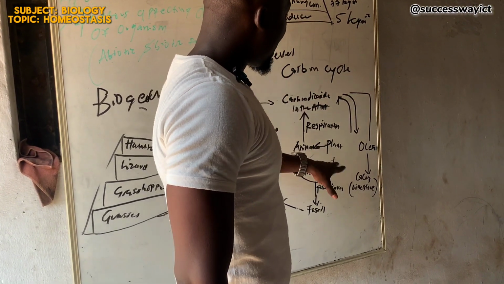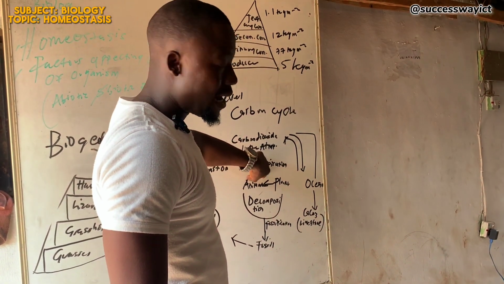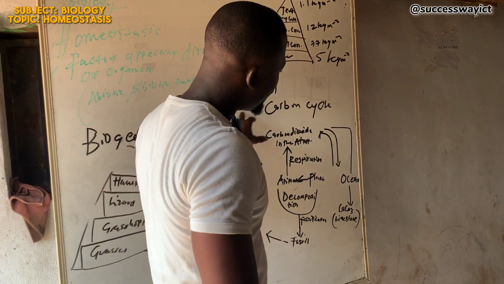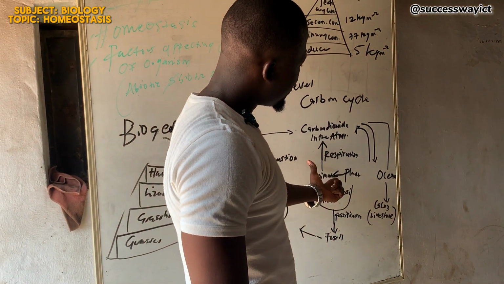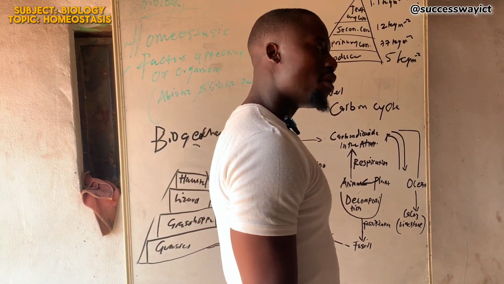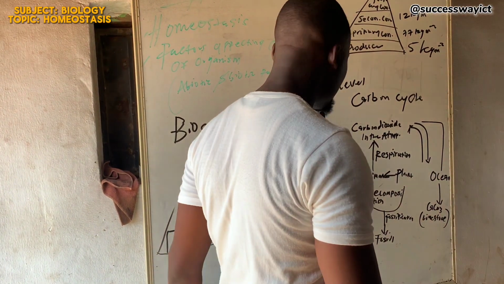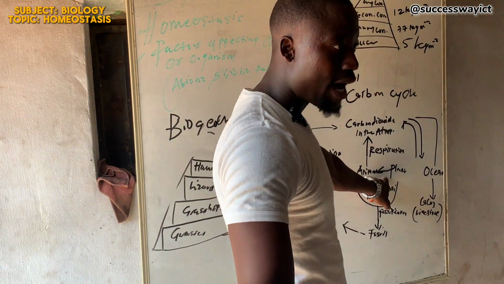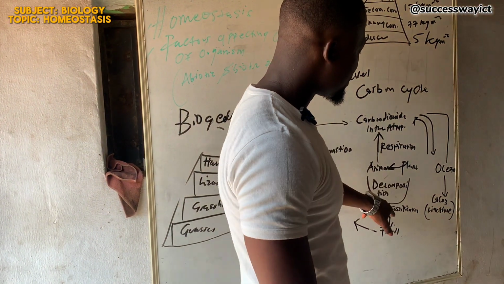The carbon cycle explains what happens when animals and plants die, and the end product of everything. Now, from what is here, the animal and plant happen to be what? Biotic organisms. Normally, once living organisms die, they leave their nutrients into the soil. The nutrients are the macronutrients or the micronutrients, that is carbon, magnesium, name it, in the soil.